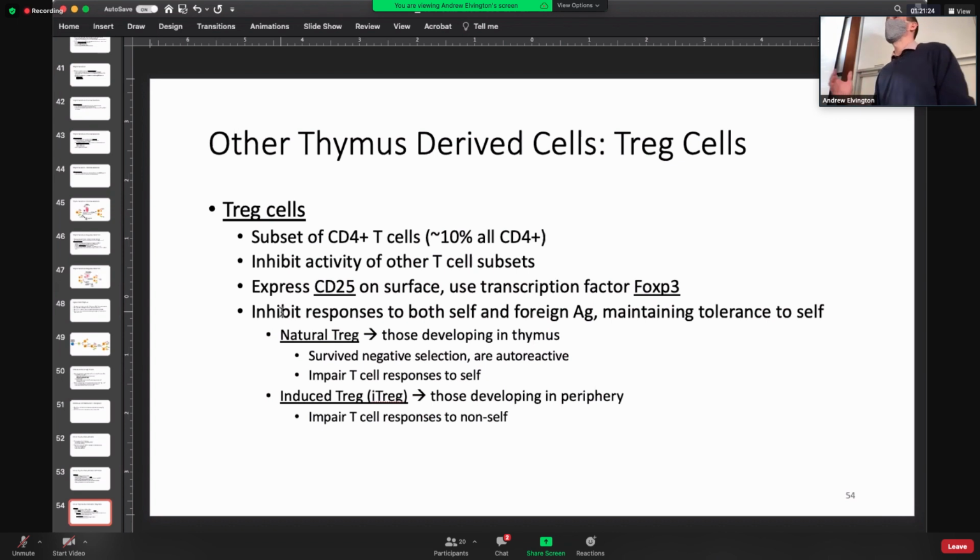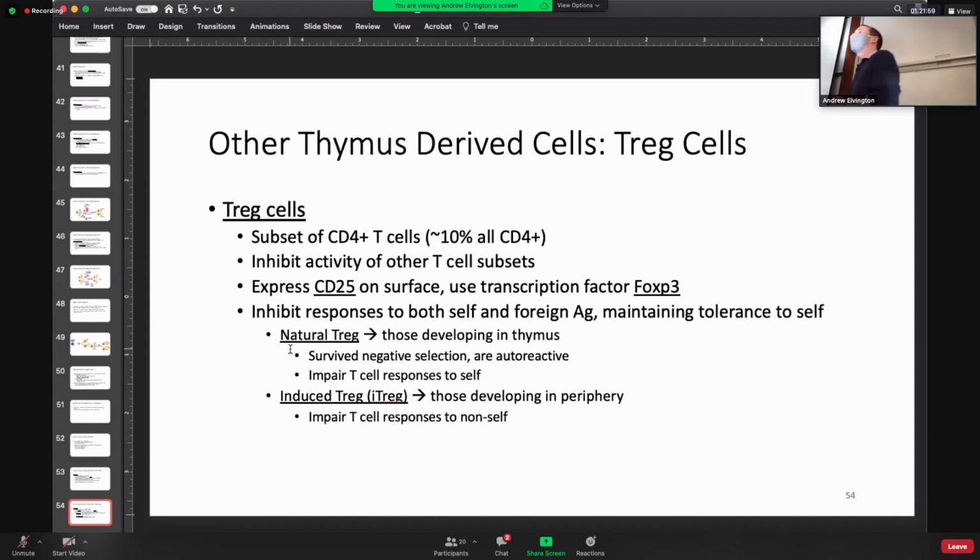And they secrete cytokines that turn off activity of other cells, and they express things on their membrane. Should they bump into an activated T cell, it'll turn them off. And there are two places that we see regulatory T cells being most active. That is against self-antigens. So they're going to turn off T cells that are responding against self, and they can turn down responses by cells that are responding against foreign antigens. And this gives us two populations of T cells.